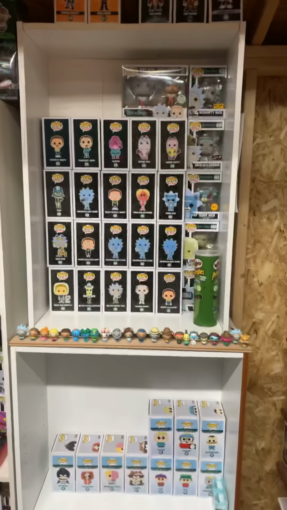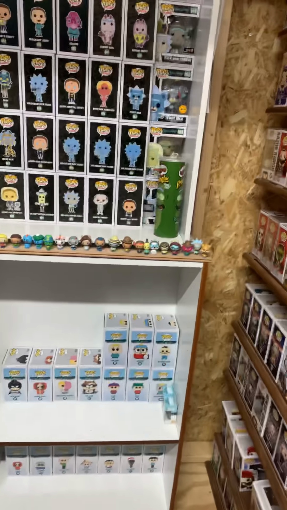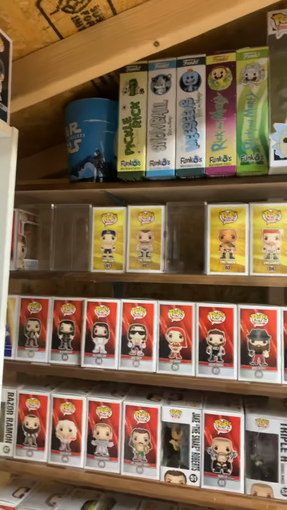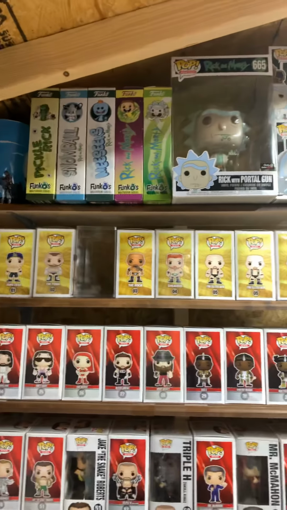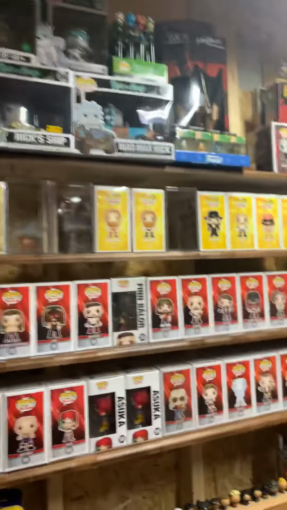And Rick and Morty into South Park. South Park, I'm missing one, which would be the 2-pack of Kyle and Stan. Come over across here. I don't have hardly anything Star Wars, just that tin can there because I try to stay away from it because I know that's another rabbit hole. More of the Rick and Morty's up there.